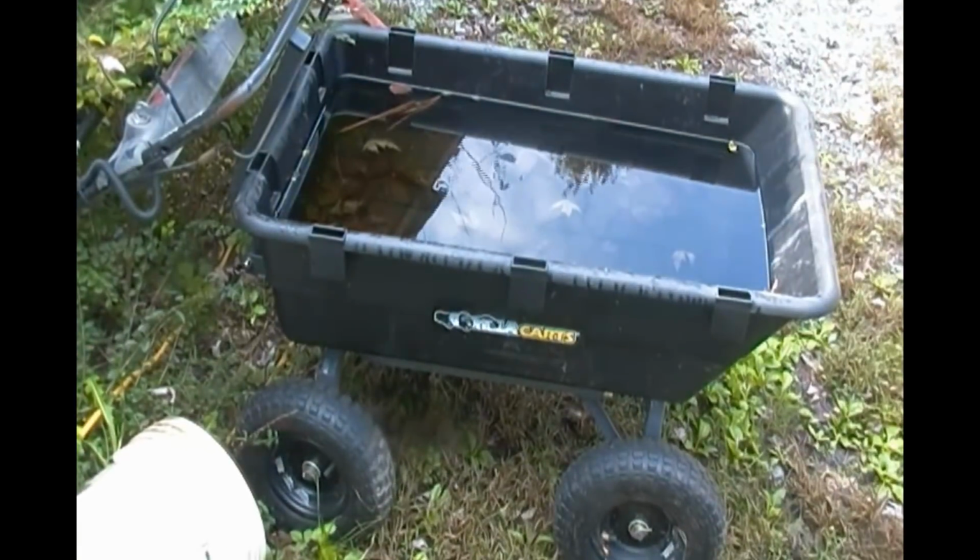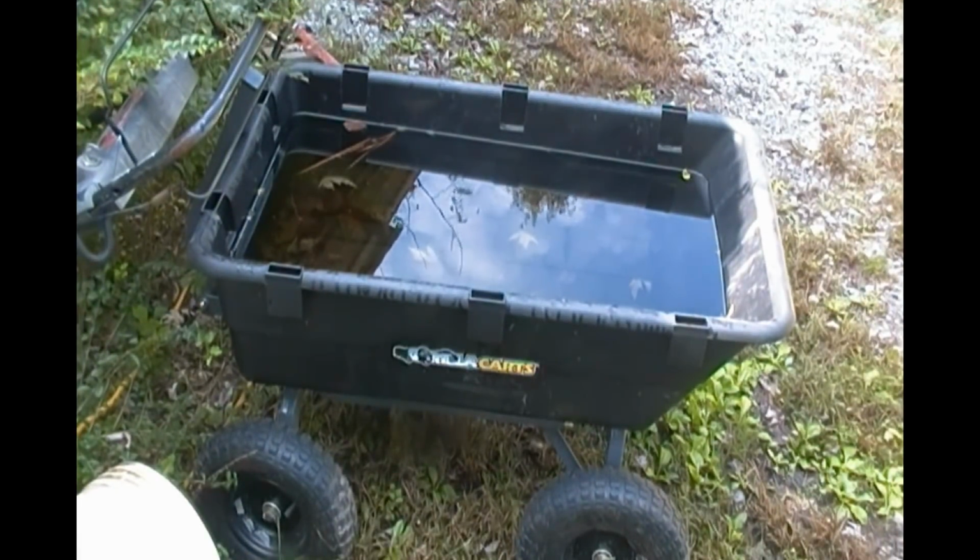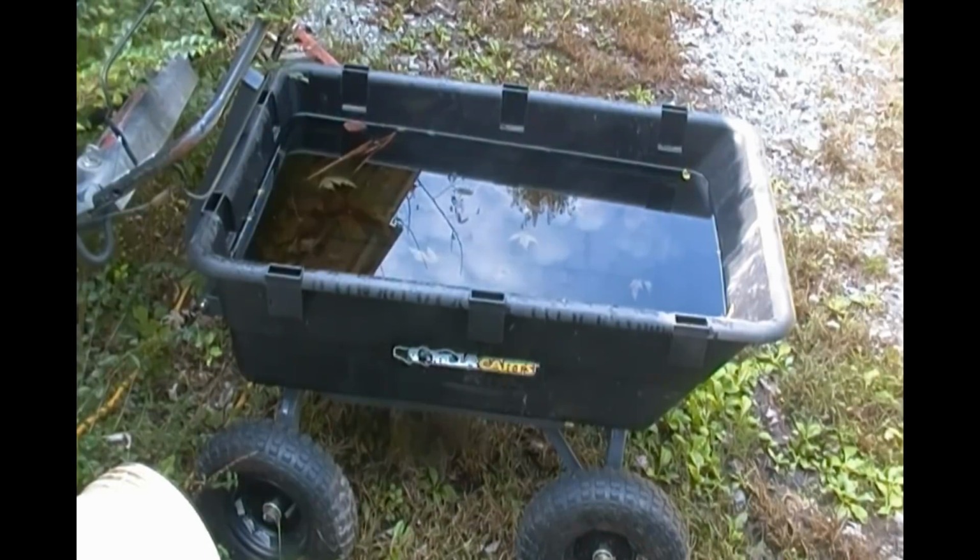I got this gorilla cart here, and it rained the other day and pretty near filled up with water, so I'm going to be able to test this tire. So let me get over here and jack the trailer up, get that tire and wheel removed, and we'll come back and see what we got.